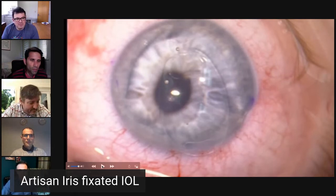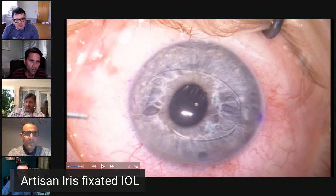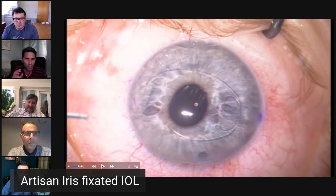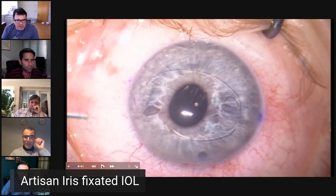I think it's really important. Felipe mentioned in passing that the A constant, when you put it behind the iris, you've got to be careful not to just use the A constant. It's really important when you start not to just assume you order the same IOL as you would if you're putting the iris clip lenses in the front of the eye. Felipe has already mentioned that, but it's a really important point to consider. So we talked about the vault and the IOL calculations. Abdallah, can you please proceed?